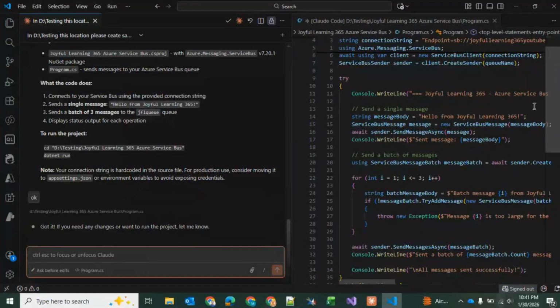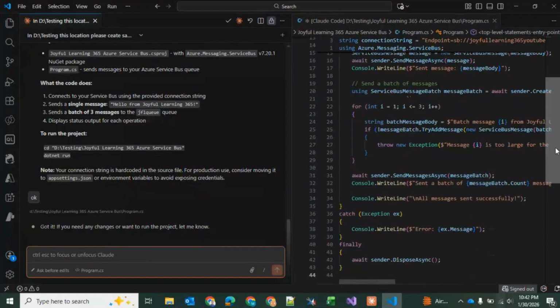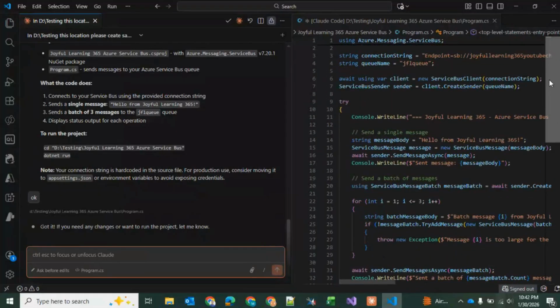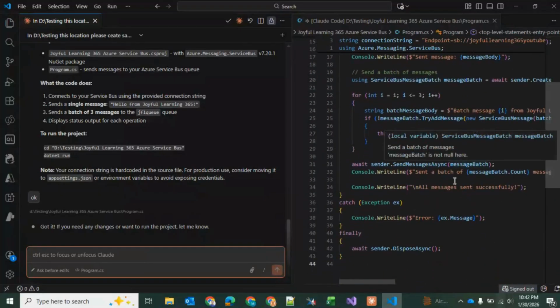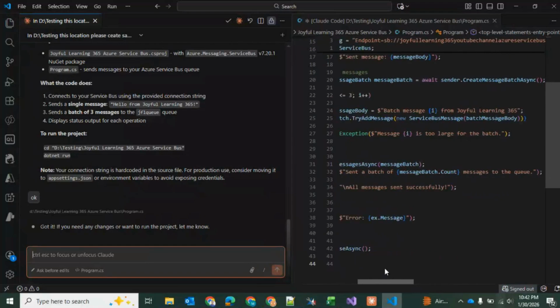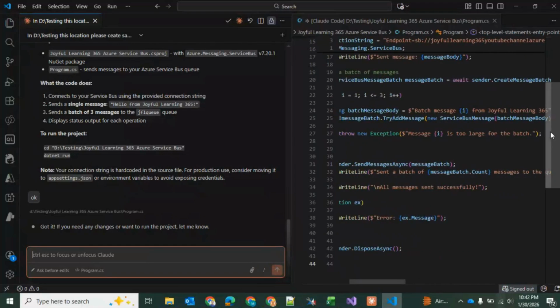I want to run this project because I want to see the program that has been written. Here we'll try to understand whatever program has been written by Claude AI.